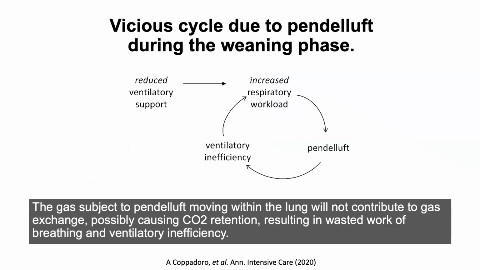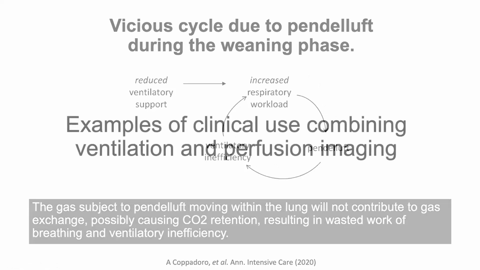And why? Because as we know, pendeluft is a moving of gas from one side to the other. And in most of the cases, this gas is a dirty gas. It's a gas with low oxygen and high CO2 moving from one side to the other. So if we have this kind of phenomenon, we may increase the ventilatory inefficiency, increasing the respiratory workload, and then the patient will be in this cycle of inefficient ventilation and failing every time we need a trial.